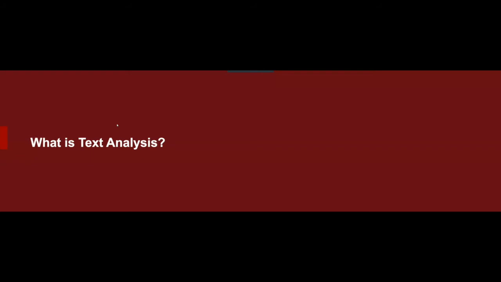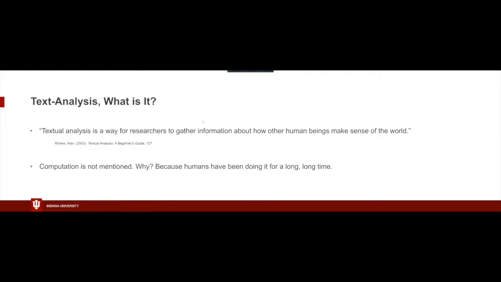So what is text analysis? Well, textual analysis is a way for researchers to gather information about how other human beings make sense of the world. Now you notice computation is not mentioned, and the reason is because human beings have been doing this for a very long time. However, today we're going to be talking about using computation in order to do text analysis.